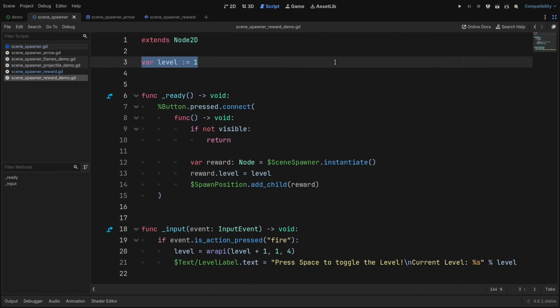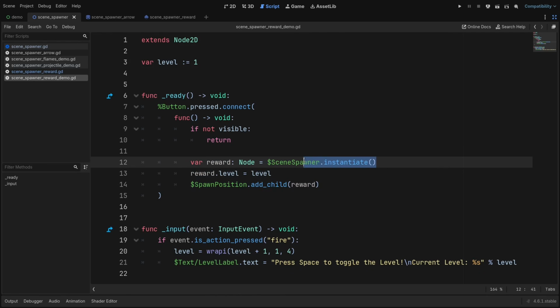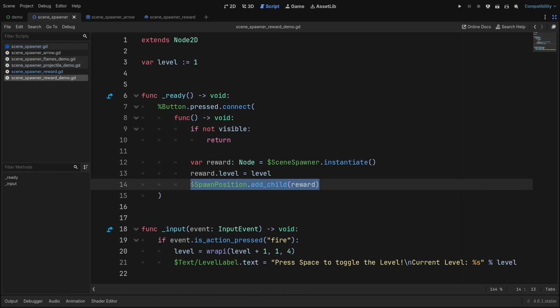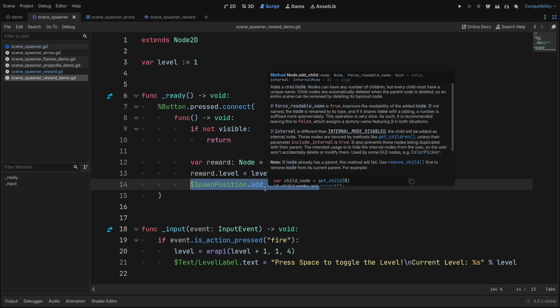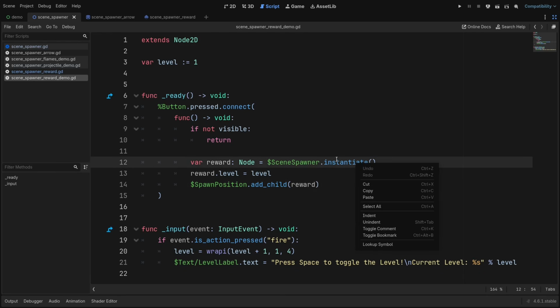We have a level variable, and when we press the button, this is the code that we need. If we use the instantiate method of the spawner instead of the spawn, remember it doesn't add it to the scene tree, it just returns the new instance. And then if we save that to a variable, we can change the level property and manually add it to the scene tree wherever we want it to. We can use any parent node and just reference that node that we changed after instantiating it. So this is how we can inject code before adding it to the scene tree. We cannot use the spawn method for that, but that's why we provided that instantiate method as well.